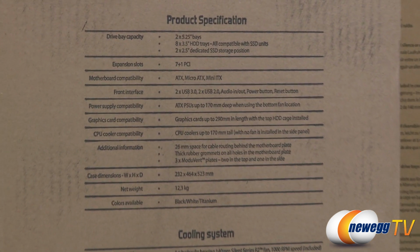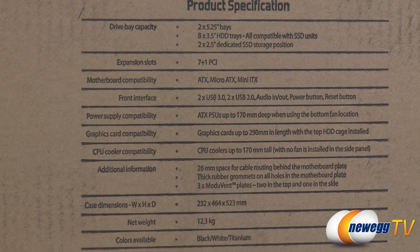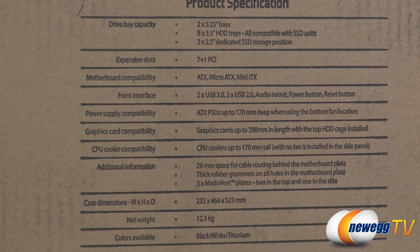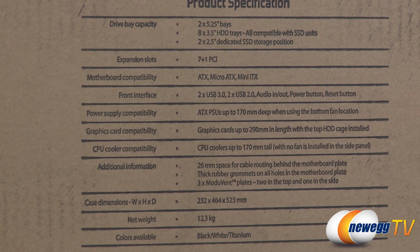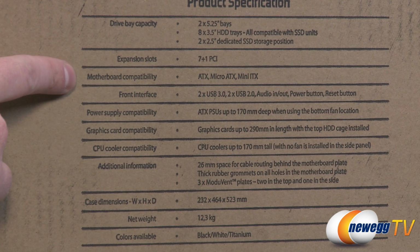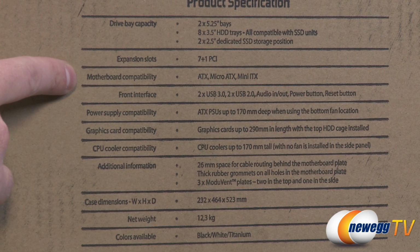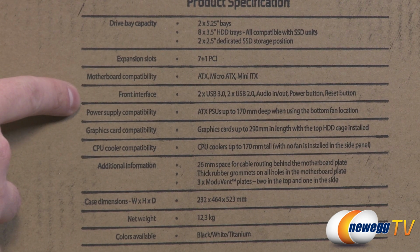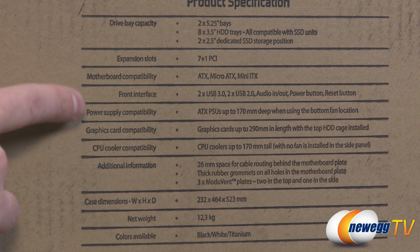So as far as drive bay capacity, we have two 5¼ inch bays. We have 8 3.5 inch hard drive bays and two 2.5 inch dedicated SSD storage positions, which are actually behind the motherboard. Also for expansion, we have 7 PCI slots plus an extra one on the side. Motherboard compatibility of ATX, micro ATX, and mini ATX. We got front USB 2.0 as well as 3.0, audio in and out and all that good stuff.